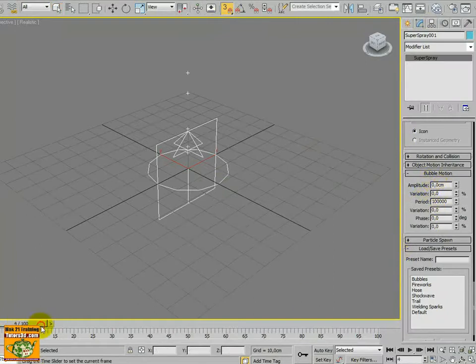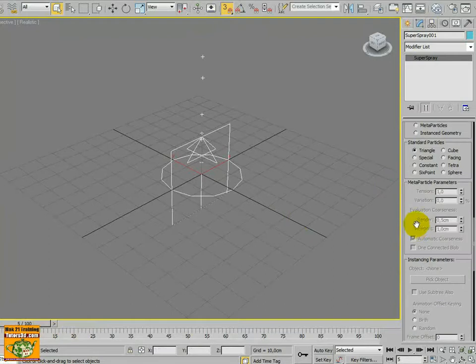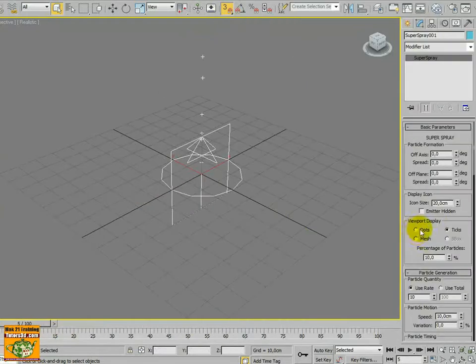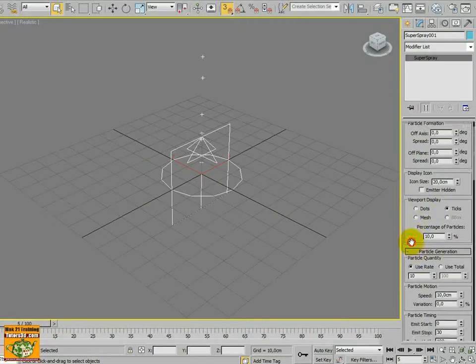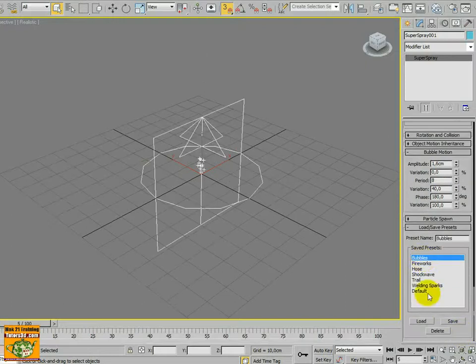Before studying the bubble motion, observe the load preset we saw in the last part. Presets are set here, and I can upload them if necessary to simulate situations, without having to insert all the times within the rollout to change these parameters. So they are very interesting. Simply double-click, and it loads the preset.